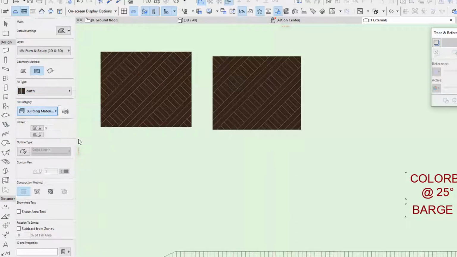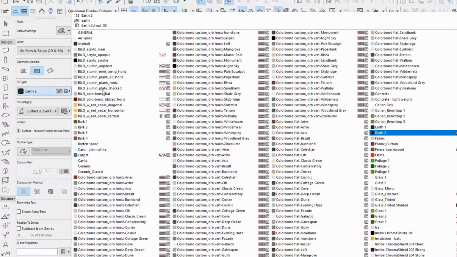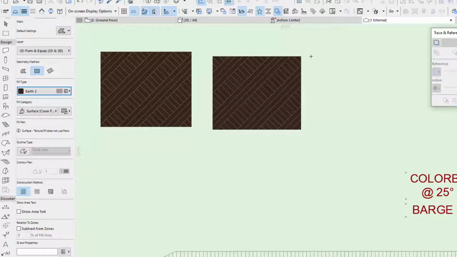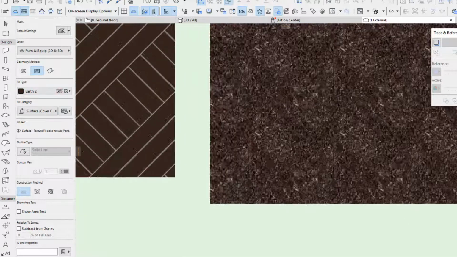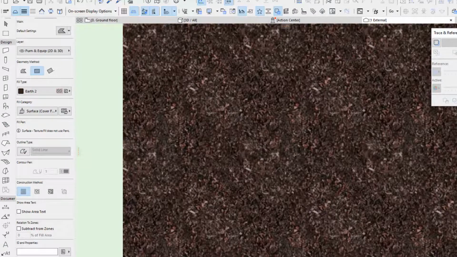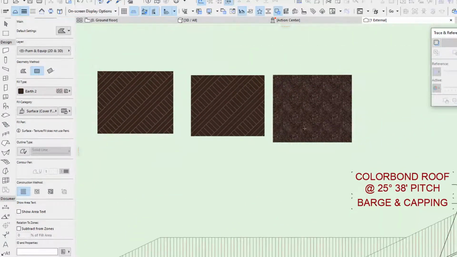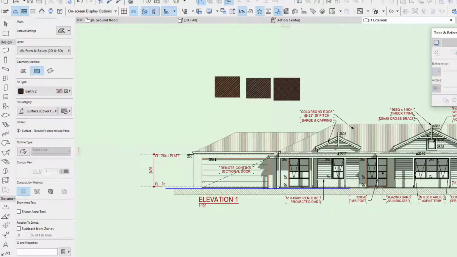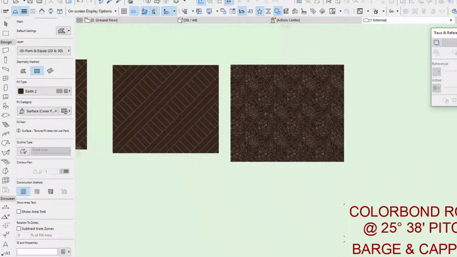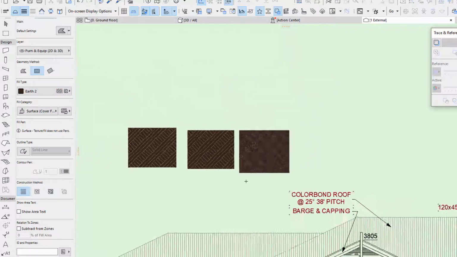But if I do it as a surface cover fill, now I can actually use my surfaces, not the building materials. I can pick an earth type cover fill and it will actually look like earth. It's the actual texture that's being used. So if you need to replace a small section of brickwork with something else, you can do it in 3D and split the wall and change all the materials, or you can cheat and just put a fill over it. But you've now got the option, if you want to do the presentation type pictures, to put a textured fill over the top of it.